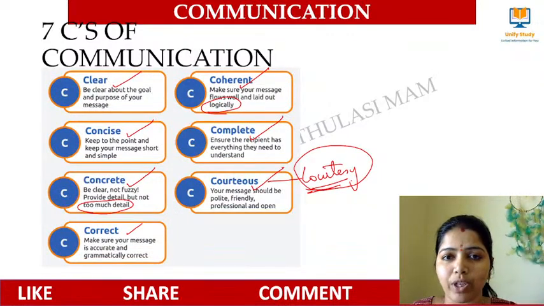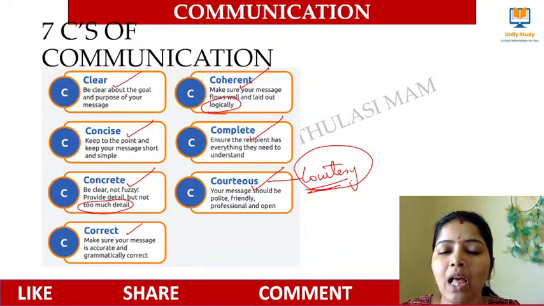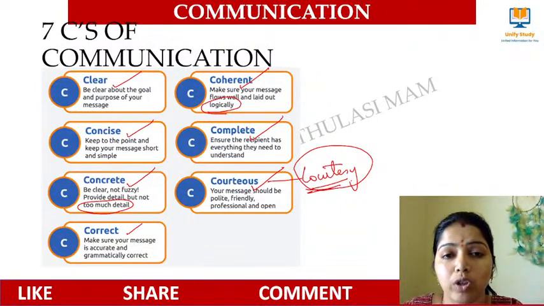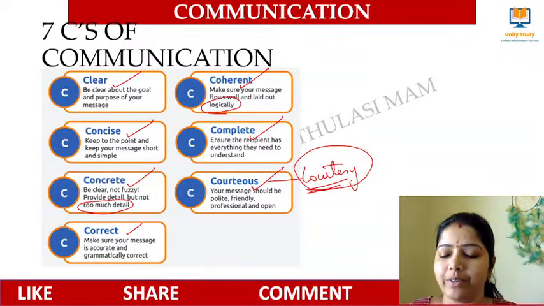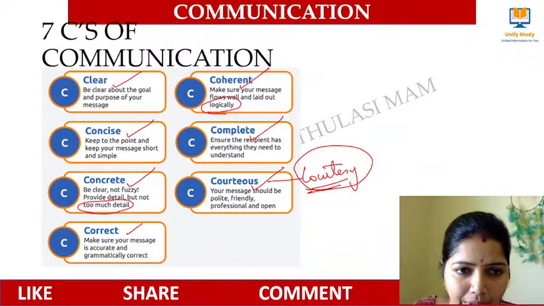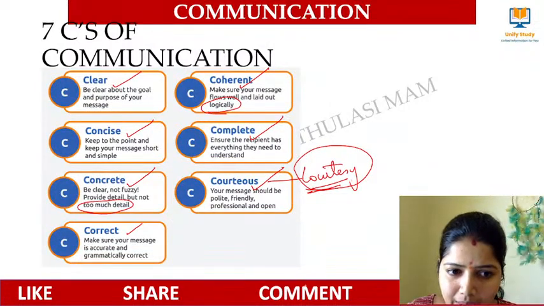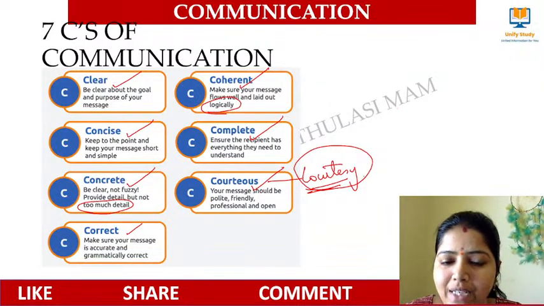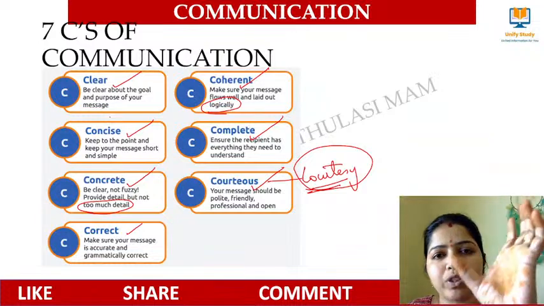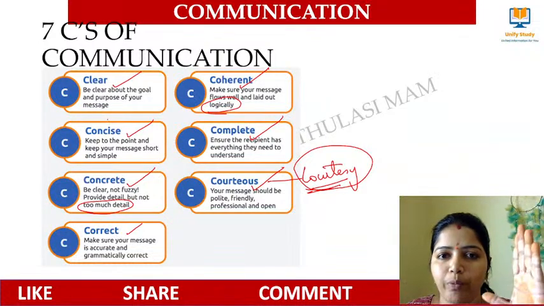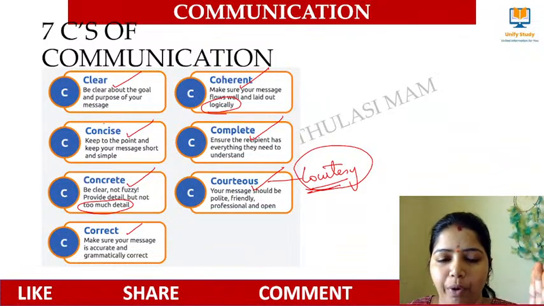So whenever I do communication, I am communicating to you people. I just want to tell you something about the topic of communication. These are the 7 C's that I have to follow so that the communication process is fulfilled. Note the points: clear, concise, concrete, correct, coherent, complete, courteous. Clear means clear about the purpose of this conversation. I am going to teach you about communication. That's my clarity point.